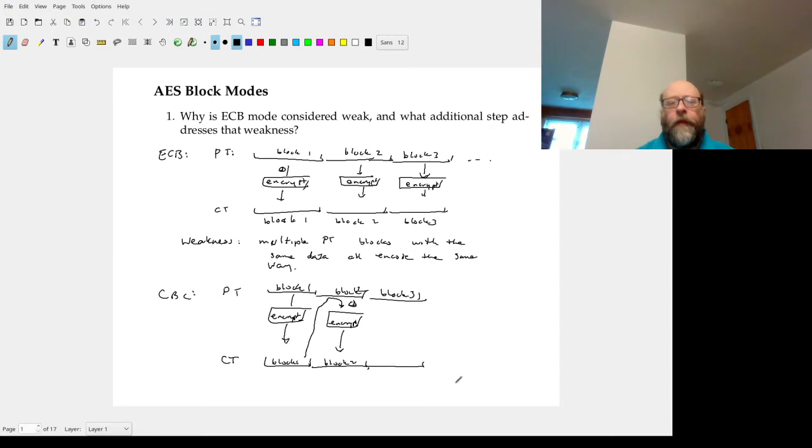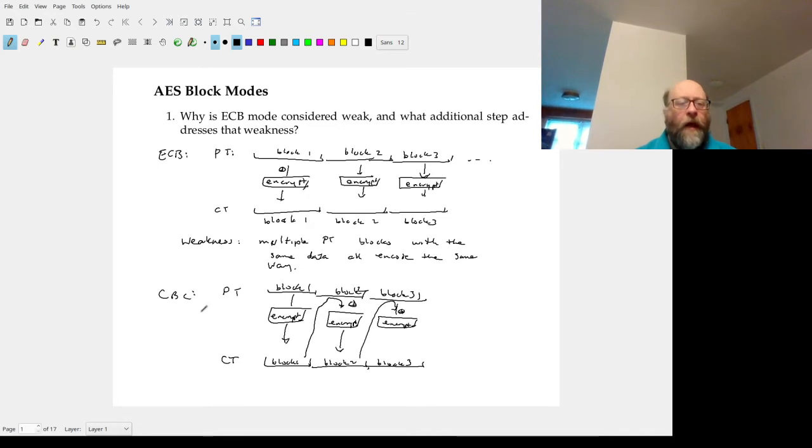Well, then, if we just keep chaining that together, take block 2 and block 3 and XOR them together, then encrypt. Then, even if all three blocks were identical, all three blocks of the ciphertext will be different because block 1 and block 2 are different because block 1 didn't have something XORed and block 2 did. But then block 3 will be different because what we XORed in block 2 is block 1, and what we XORed in round 3 is block 2. Both of those are different.